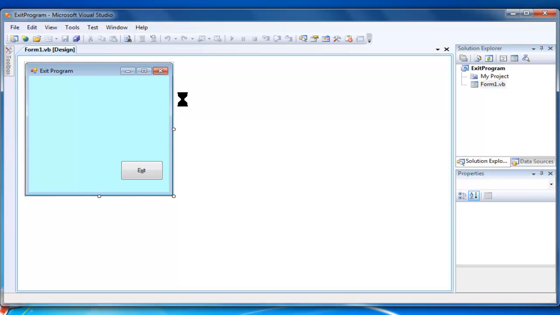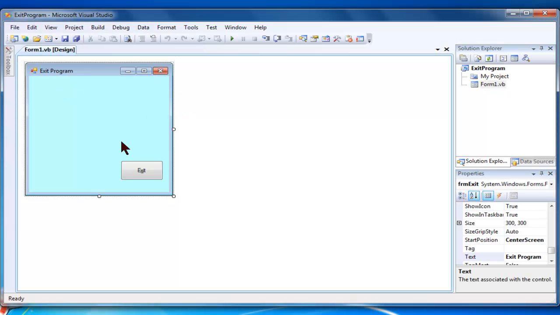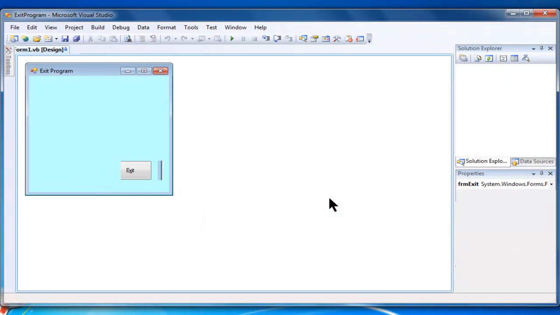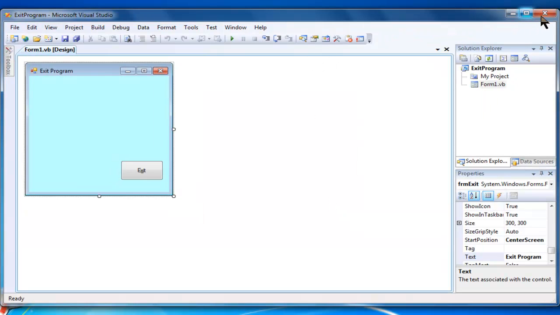Here's going to open the program. Double click on that. There's the program. And we can run it to make sure it's there. And it's working. And we can now exit and it works. Alrighty.